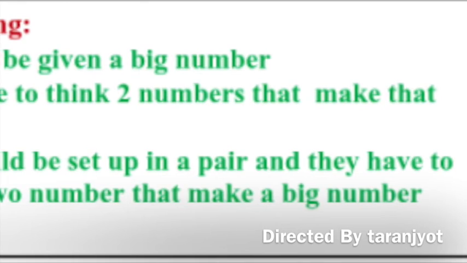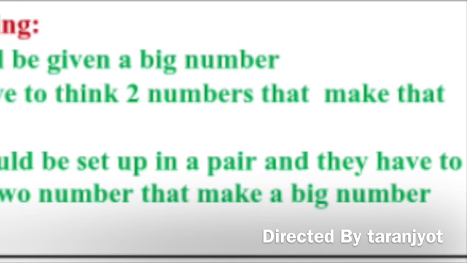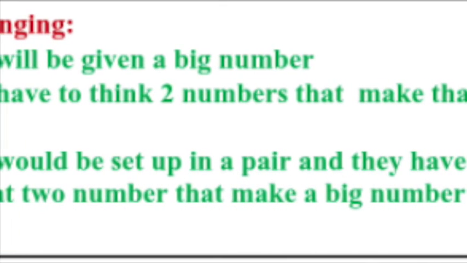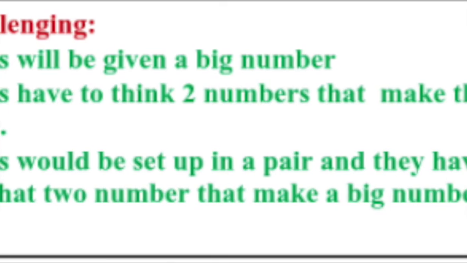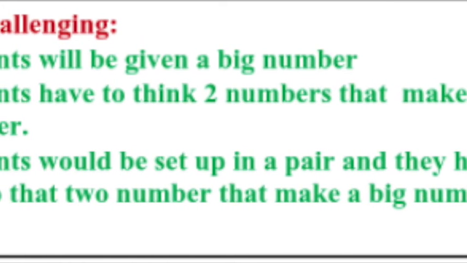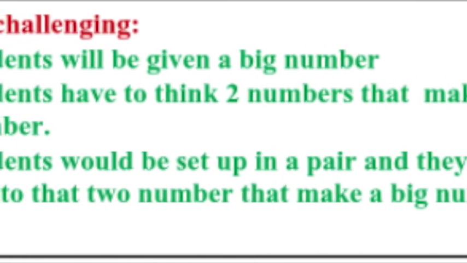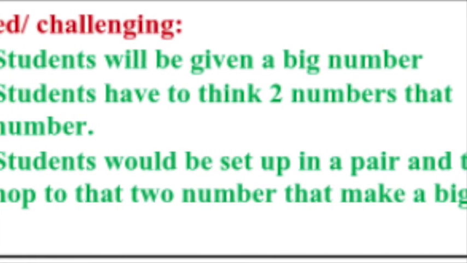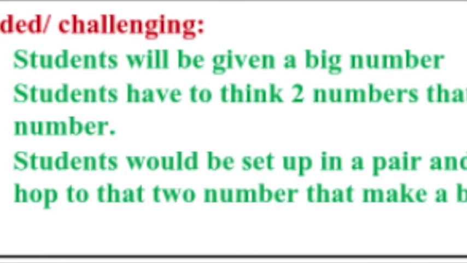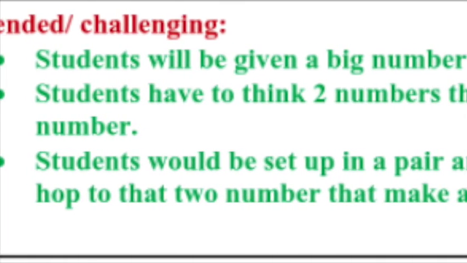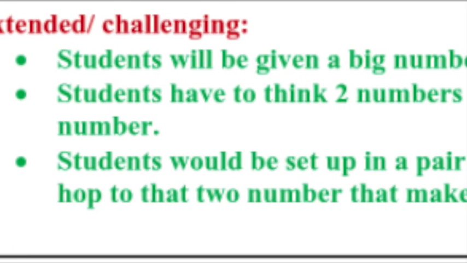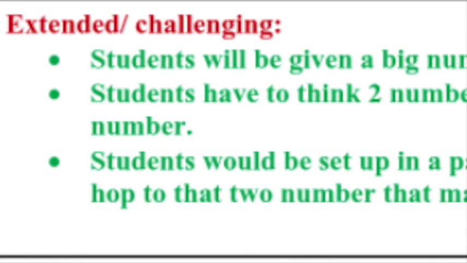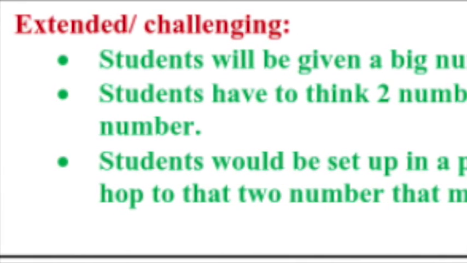So after every student plays the game, the teacher will challenge the students with a bigger number. For example, the teacher will ask students to make 10, pair up the students and ask what two numbers can add up to make 10. One student can hop into 4 and the other student can hop into 6, or one hops into 5 and the other hops into 5, and so on. With this game the students will learn addition and also subtraction.